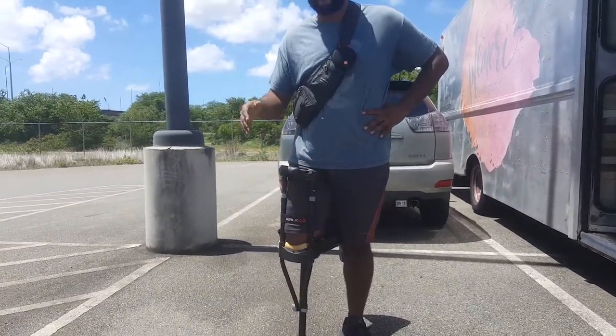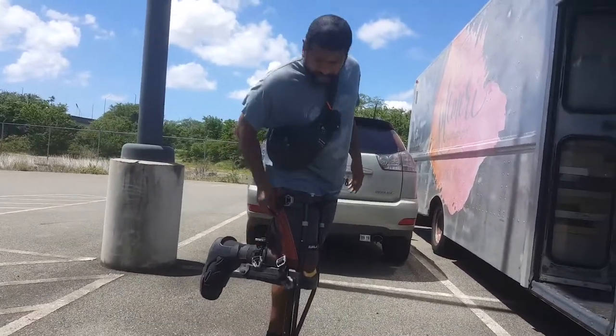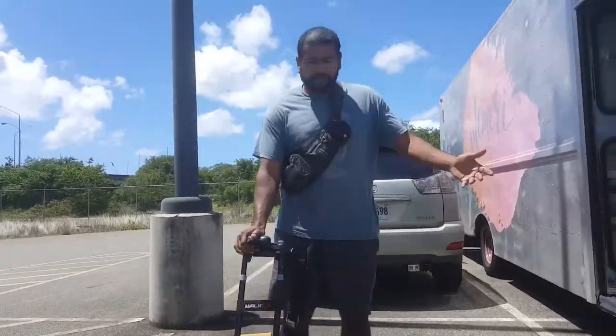You're only going to need it for about a month — in my case it was about a month. I really like it; it's definitely something I recommend. As soon as you can get off of it, get off it so that you don't end up hurting your back, or your hips, or your other leg.